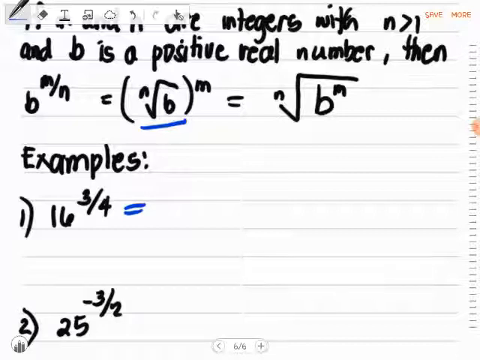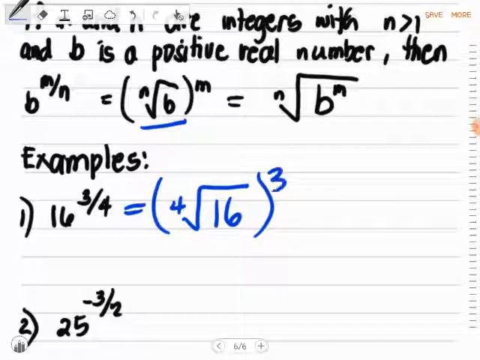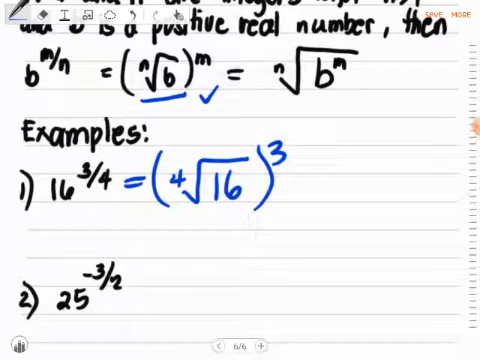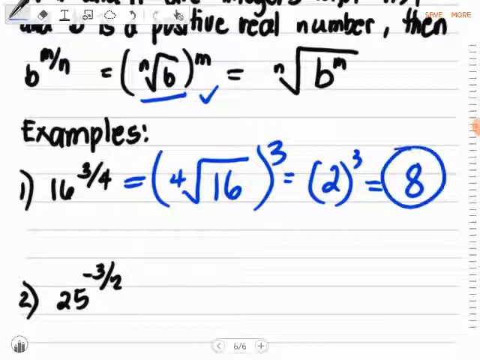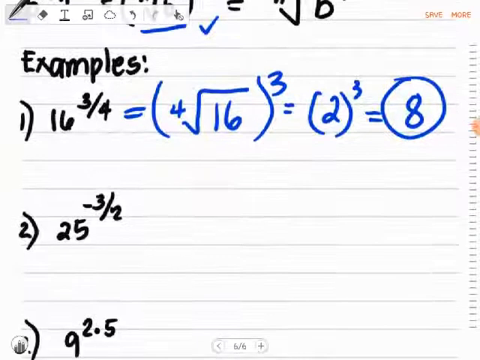So, now, for this one, as we all know, the index is 4 because it's the denominator, ganyan siya. So, ito yung sinundan ko. Alright, so paano na yan? What is the 4th root of 16? That's 2, right? And then cube. What is 2 cube? 8. So that's the answer. 8 is the answer.